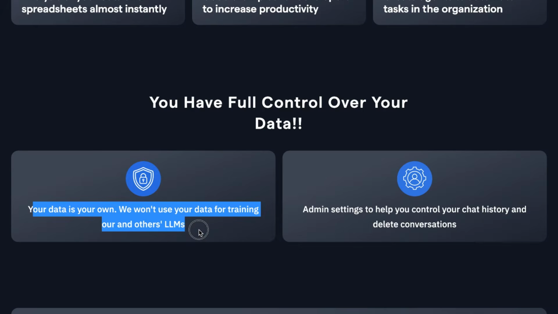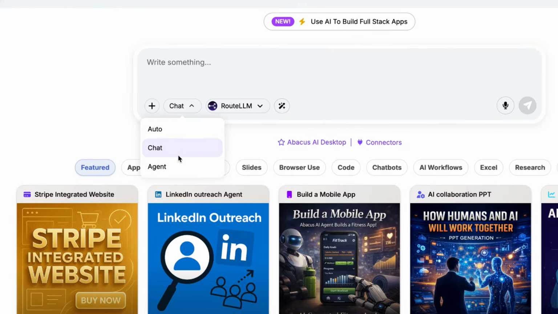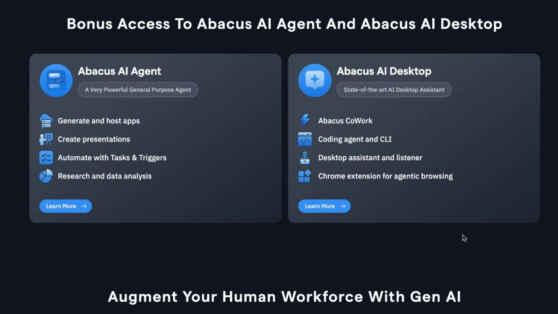And the good thing with Abacus is, when you sign up, all your data is kept in there. It's not sold elsewhere. You'll see on the website as well. And then you'll see here there's a deep agent option, which it will also recommend to you if you think you need to use it for lots and lots of documents. For example, it will then normally say use the deep agent, which is now the agent. And you could also download Abacus AI onto your desktop if you want to.